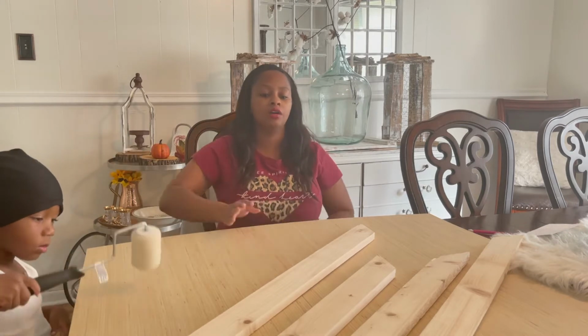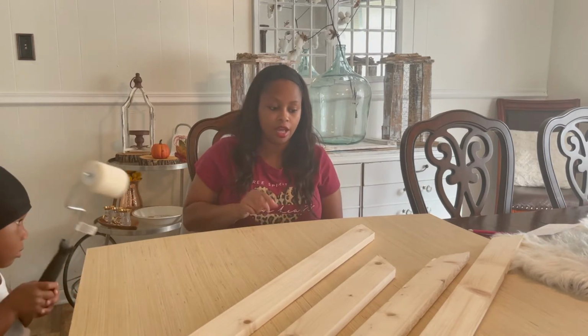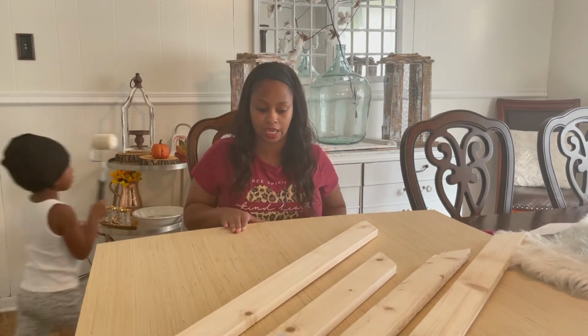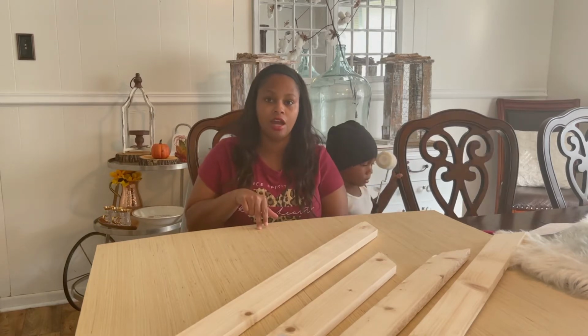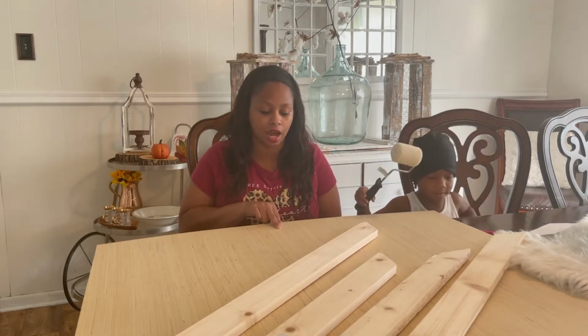So if you watched my video the other day, you know that I purchased an MDF sheet. And this is a sheet, this large sheet that you see here laid out on the table, and I'll give a better view in just a second. It's an MDF board. The entire sheet was only $17.